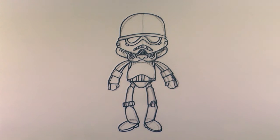We just go back in and double up the thickness of the main parts of the illustration to make it look even more cartoony.